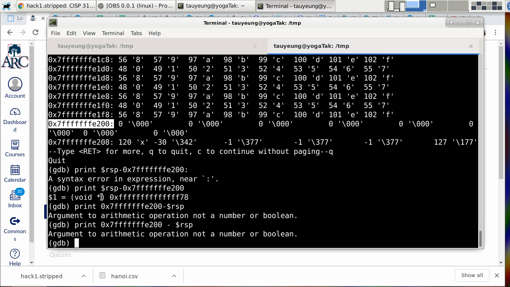How negative are we talking about? Is it really negative, or is it pretty close to 0, just a little bit negative? It's close to 0. How do we know it's close to 0? What is -1? What does -1 look like as a 64-bit signed integer? It'll be all f's, right? This one is pretty close to all f's except for the last 2 digits, the least significant 2 digits, right?